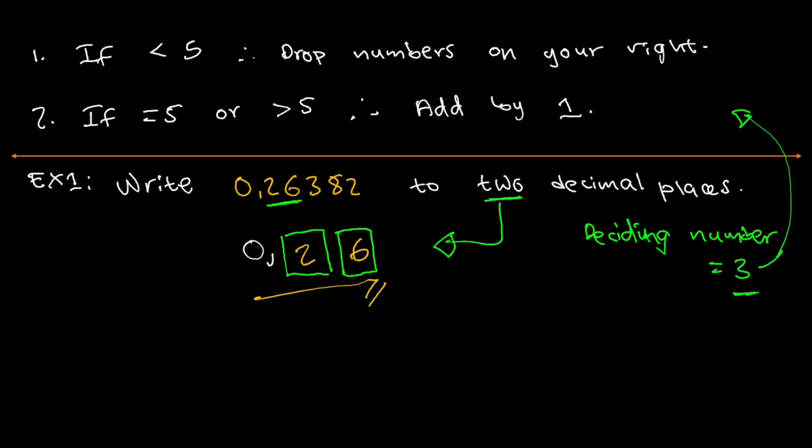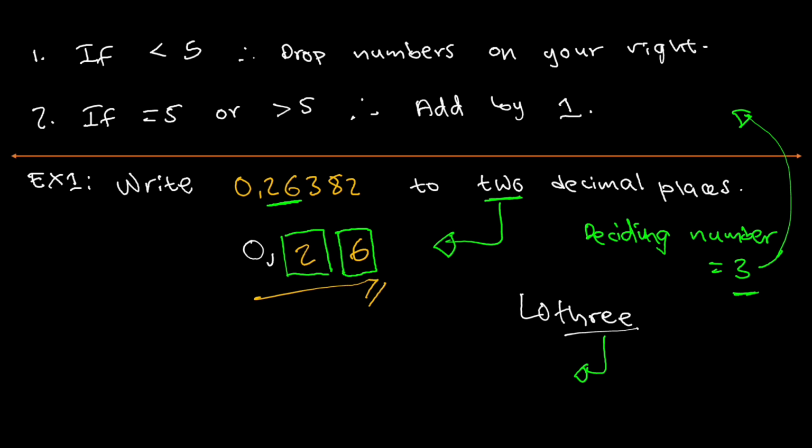The second part says: instead of two decimal places, now let's rewrite to 3 decimal places. Remember what I said. If the question says to 3 decimal places, you rewrite what you have before the comma or decimal point and put 3 blocks, because the question says 3 decimal places.